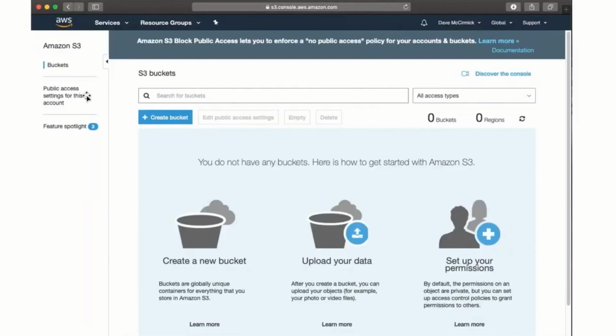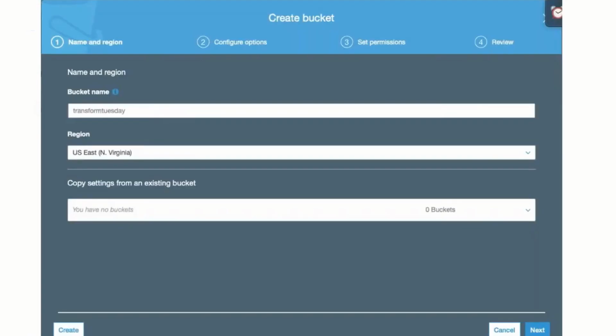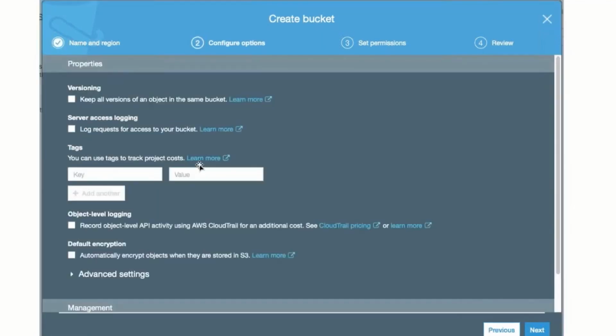Once you get into the Amazon Web Console, as they call it, we went ahead and created a brand new S3 bucket. I gave the bucket a name, and I chose the region that it was located in. This made sense to me because the server I'm running it on is also fairly close. They have regions all over the world, so choose one which makes the most sense for your application.